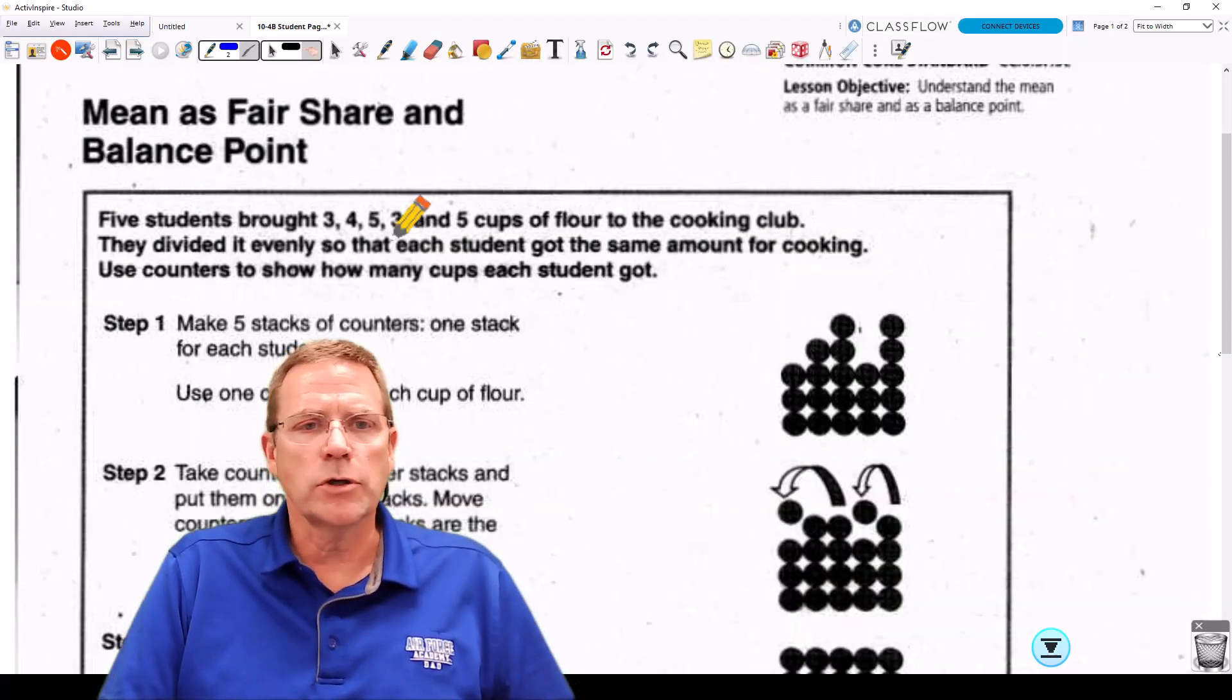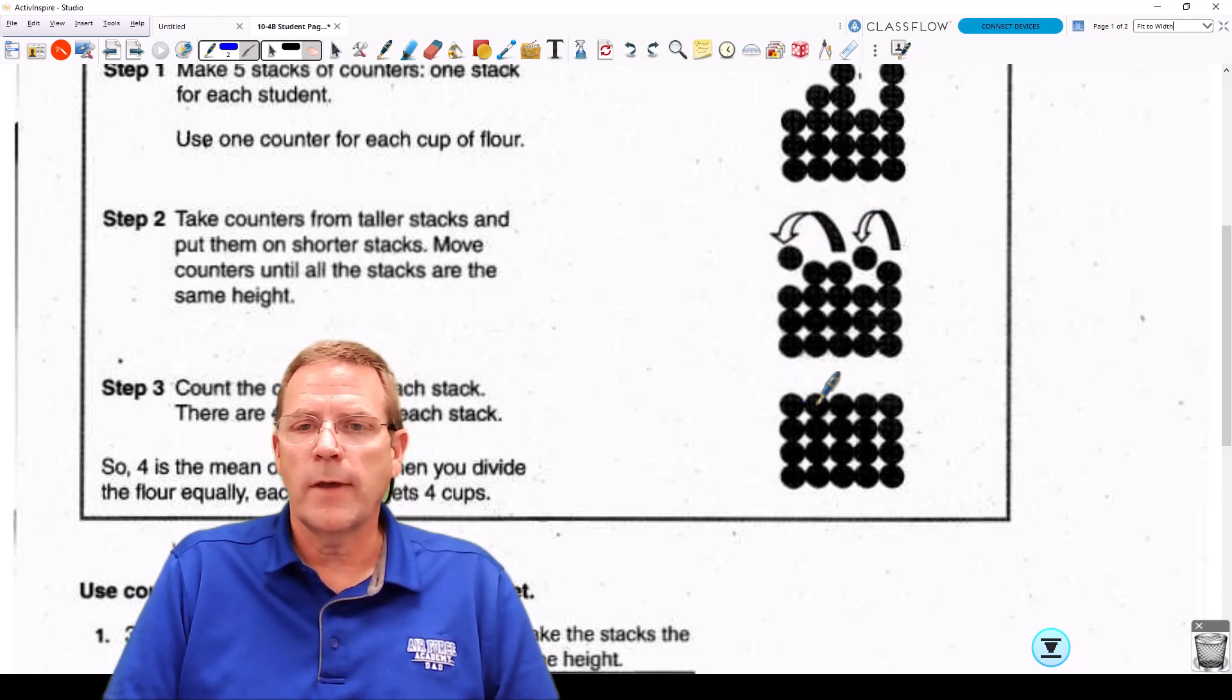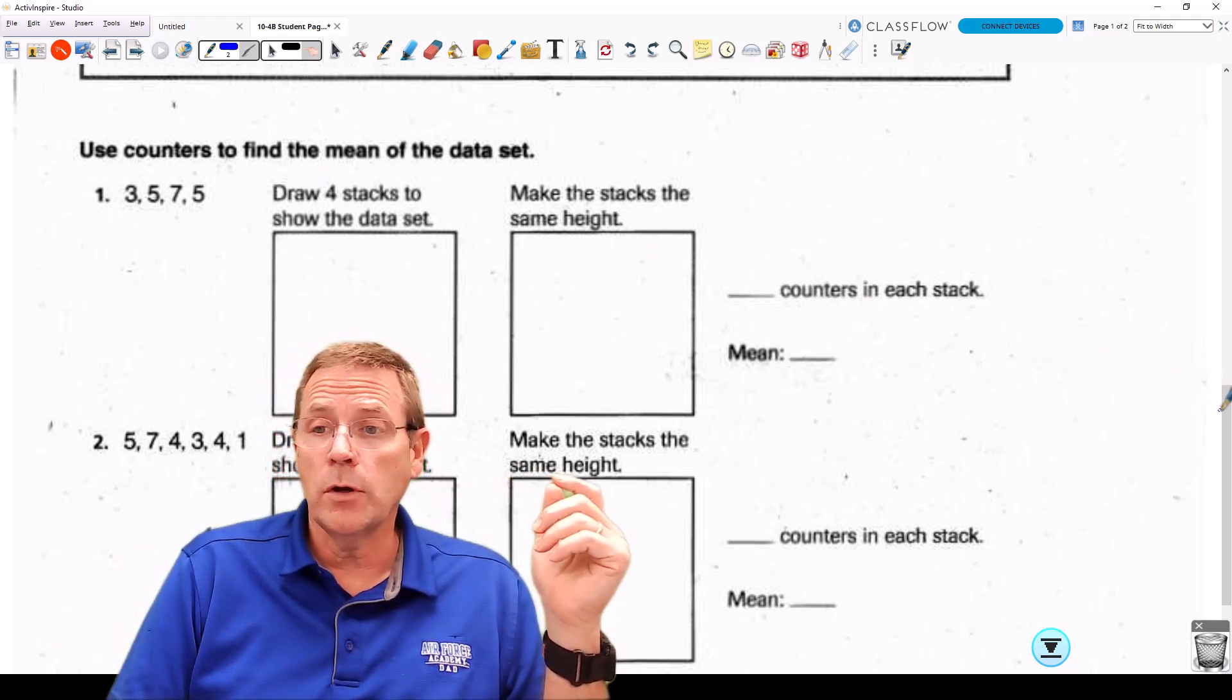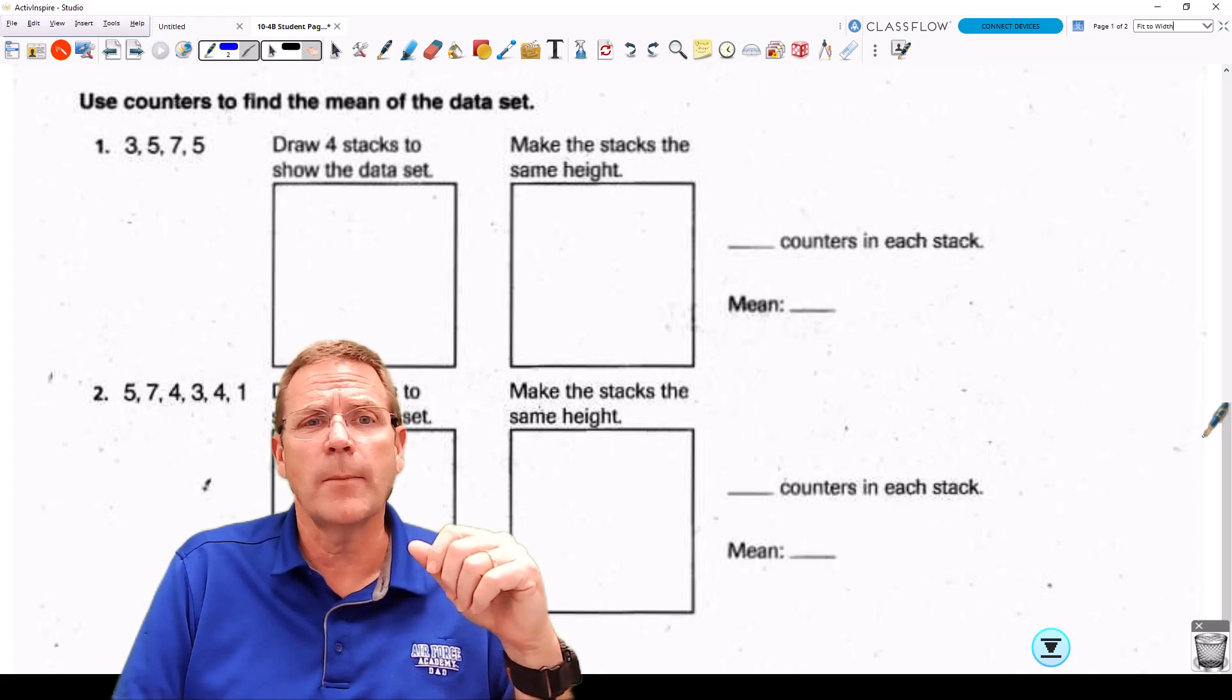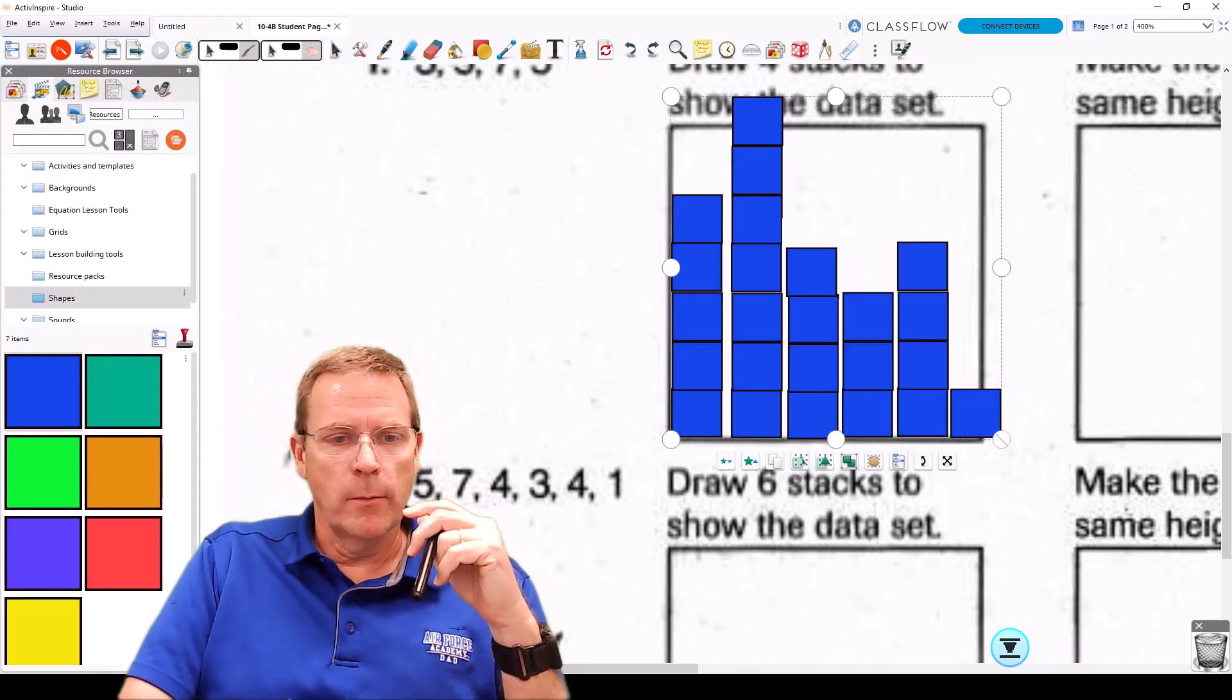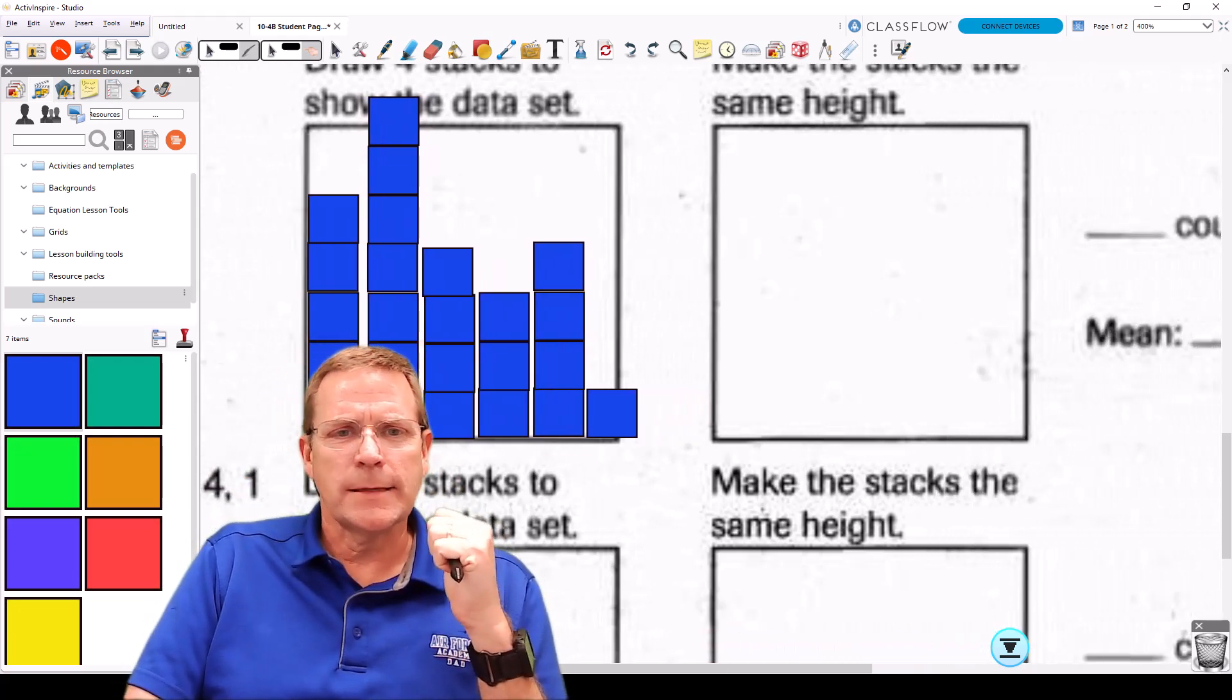Now let's jump back over to the worksheet that we were on. And you can see that's what they did here. They took and moved the pieces over until they had the same level of four high. Now we're going to do the same exact thing. Only this time we're going to take and draw it out into these stacks here. Because we need to be able to do this on paper. Or if you want, you can do it using those online Unifix cubes that are in the link to your canvas. So what I'm going to do is I'm going to take and put in my different stacks.